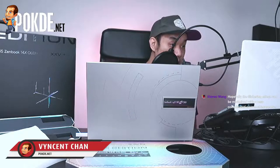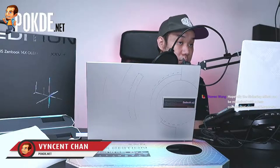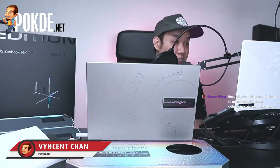Does it work now? Nope. Yep, it's still showing text. Hopefully the flickering effect can be minimized with a less complicated source of image. Yeah, I think it should be possible. But yeah, let me just try that.